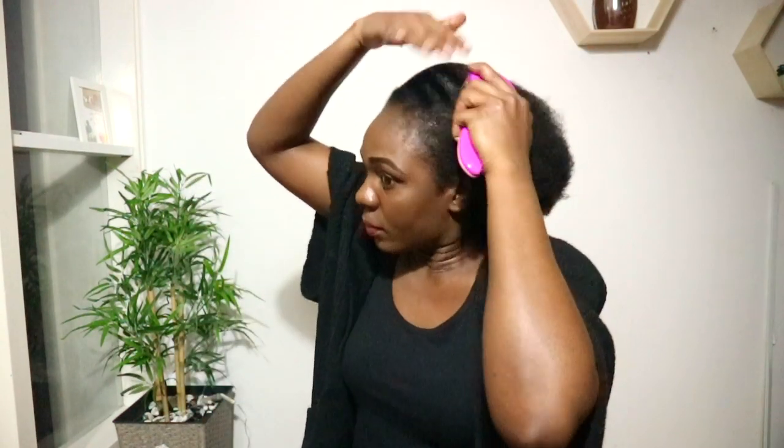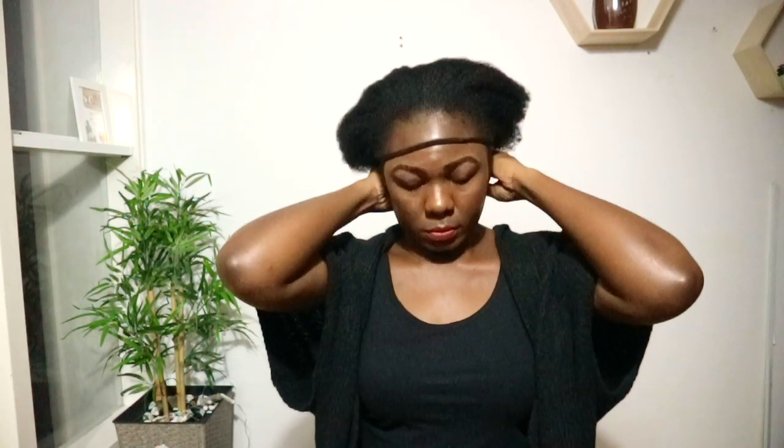I detangled my hair going backwards like this, just to give your hair a smooth backward look. Brush, detangle your hair very well. And I'm going to go in with my hair band, just cross it over my hair like so, place it here, and then I just start pushing it backwards like so.